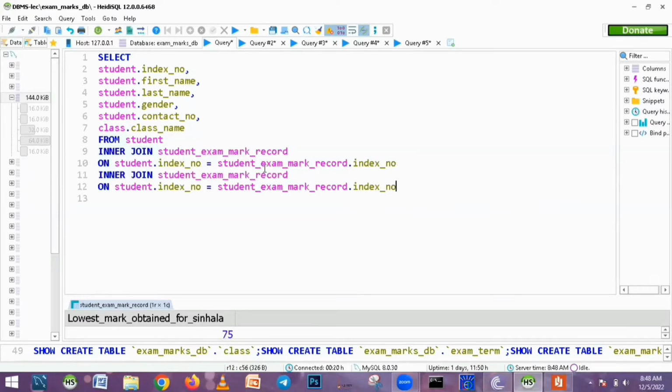So I need to join the class table, class, and there's a student table. Okay. And class ID.